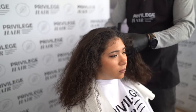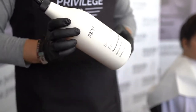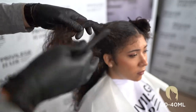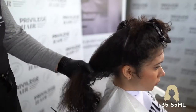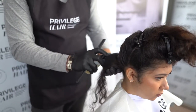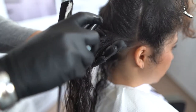Then divide the hair into 4 sections and start applying SmoothLiz lotion. It's important you always shake the product bottle well before application. Fill the SmoothLiz measuring spray with the required amount of lotion. We recommend using 20–40ml on short hair, 35–55ml on medium hair, and 50ml on long hair. Use less on fine hair and more on thick hair. For more detailed information on SmoothLiz lotion usage guides, please refer to the treatment menu available on our website.